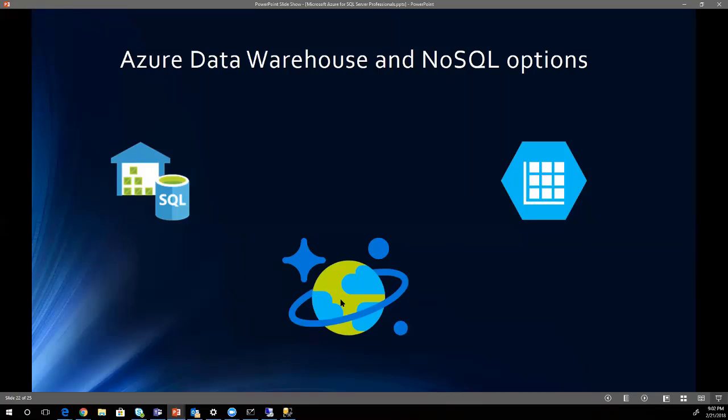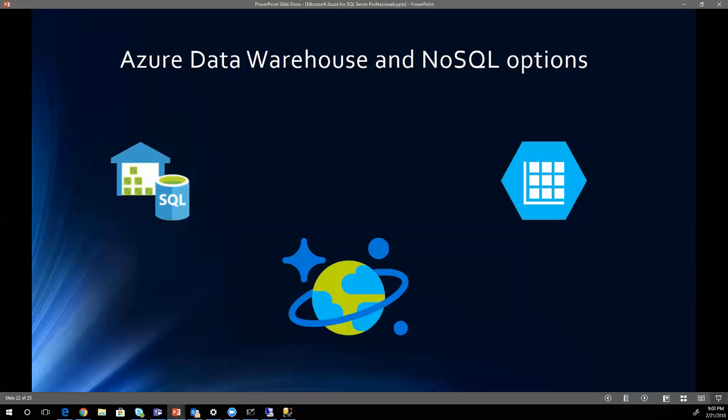But the most important one I want to give you guys is the Azure Data Warehouse. See, Azure Data Warehouse, this icon here. People look at this and they think that this is like SQL Server on steroids, just more potent. And it's not. Azure Data Warehouse is not SQL Server, all right? You can do queries to it, you can create tables, you can do selects, but there are tons of restrictions.